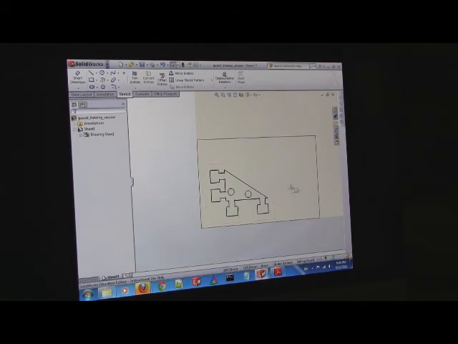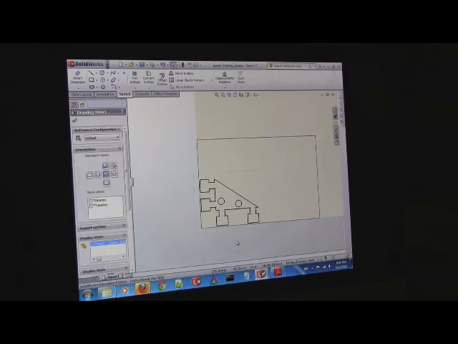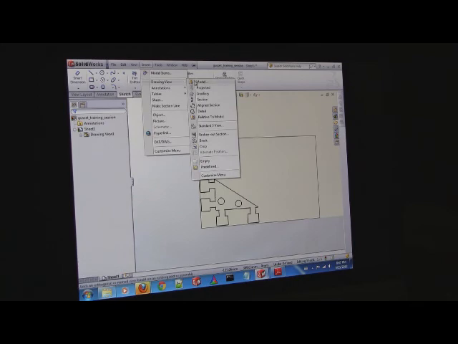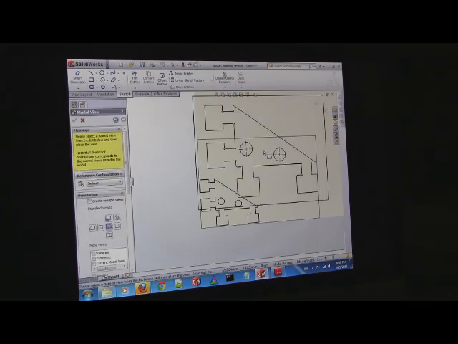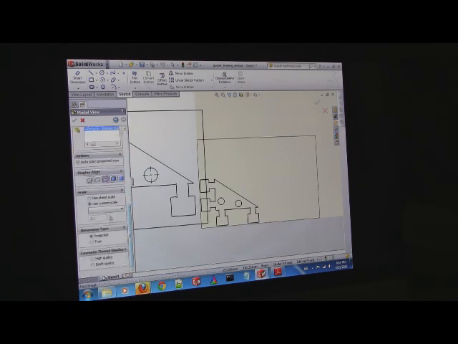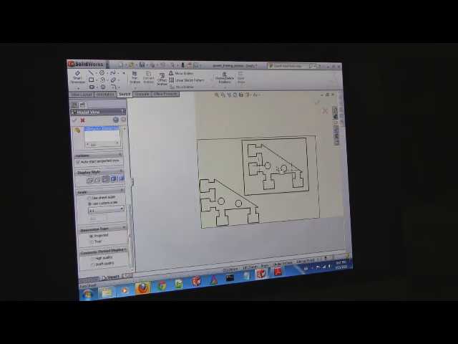Okay, so I'm going to show you something real quick. We're laser cutting this on wood. Wood costs money and trees, and we'd like to save both. So say I'm going to insert another. I'm going to do insert, drawing view, model, same gusset. See how it's way bigger? That's because it's the wrong scale. Go down here, custom scale, 1-to-1, and I put it here.